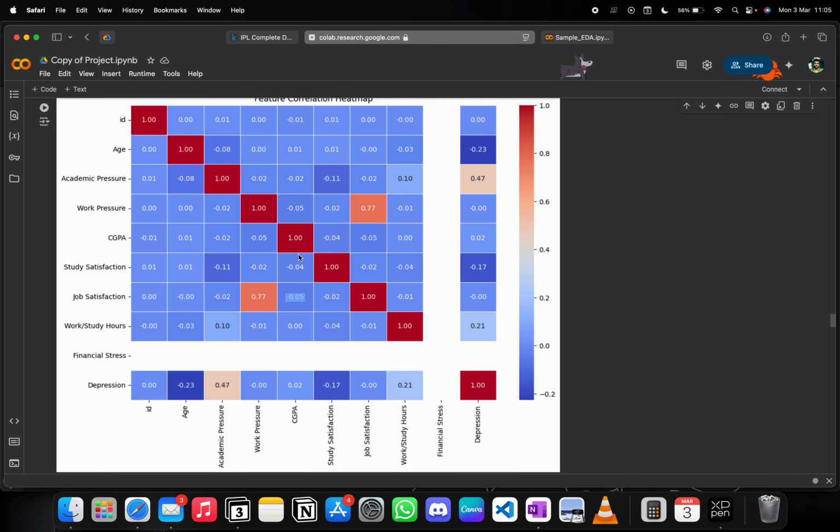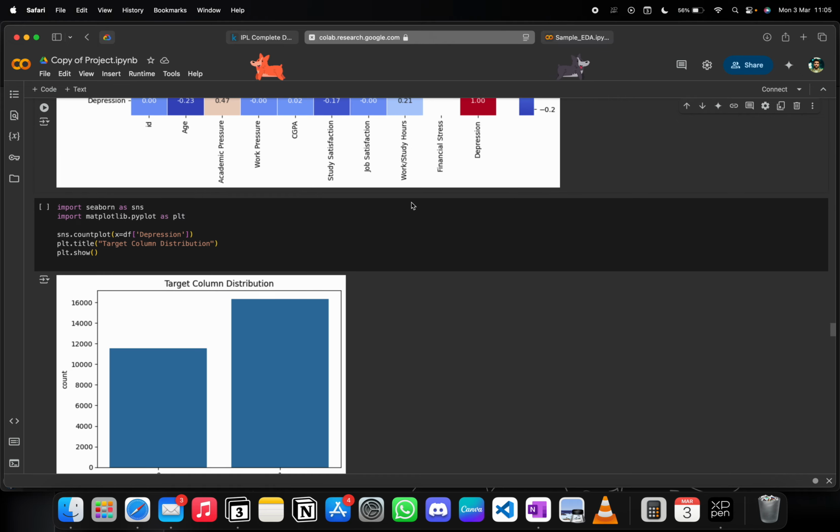So we have to check, okay, is this point satisfactory or not? See, as the academic pressure decreases, study satisfaction increases. Definitely, if work study hours increase, then academic pressure definitely increases. So this is how you can see what the correlation is, or at what rate, the numerical value says the rate at which it increases, right? Is it 100%, that if one increases slightly the other also increases slightly, or if one increases a little the other increases slightly, or if one increases fully the other increases a little? That is the correlation and dependency you can say. So that's another part.